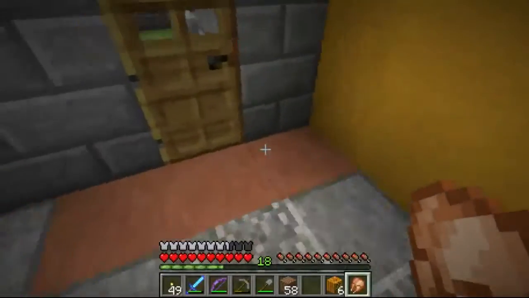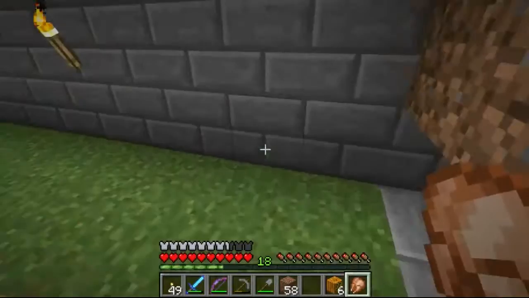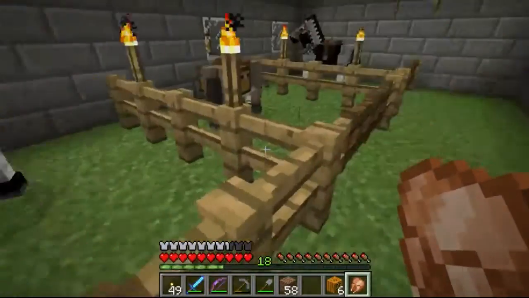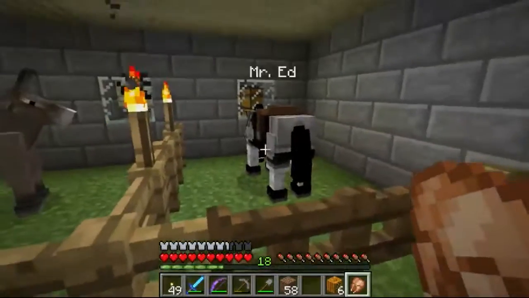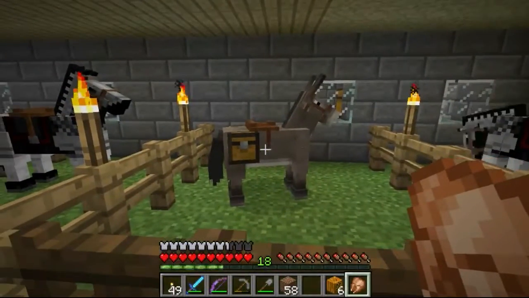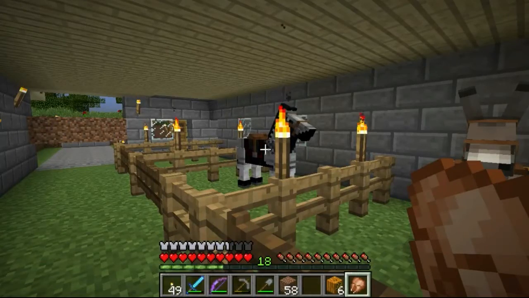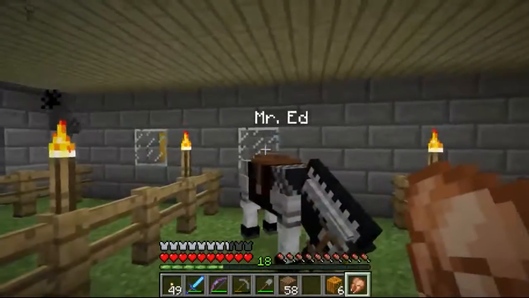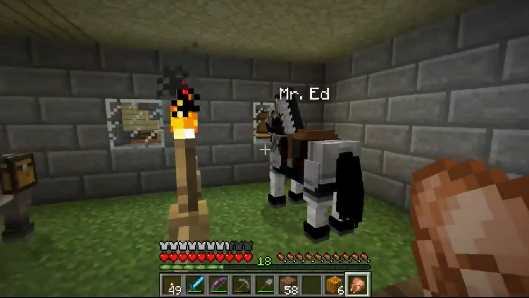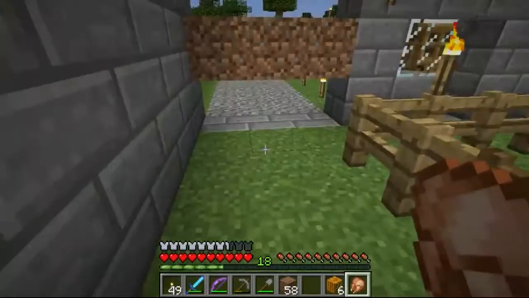But we had to add on to the stable because Minecraft was very kind to us one day. Gave me a duplicate Mr. Ed. So I have two Mr. Eds. Eventually that one will be Mr. Ed 2. This is the original Mr. Ed. And I was out on my donkey, and I came back and I saw a saddled horse, and I thought, geez. I got up to it, and sure enough, it said Mr. Ed. And I went, oh no, my horse got out. So I brought him back, and Mr. Ed was there waiting for me. So I had to add on to my stable. I've got room for a second donkey as well.